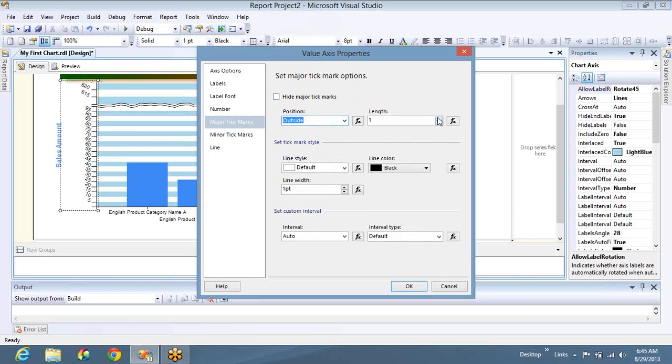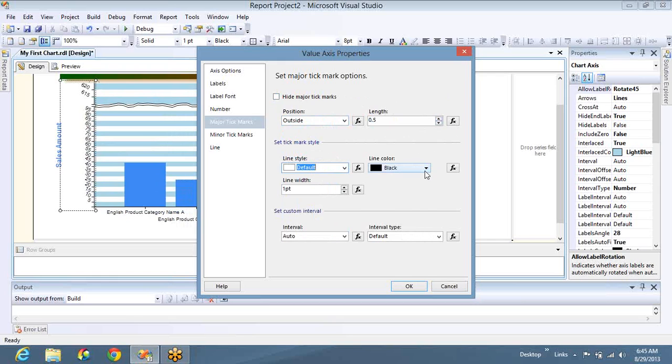And length, what is the length you want to set? You can increase the length like this if you wish to. Or you can set the length to even 0, which will not make any sense. It's like hidden. You can set it to 0.5. And line style, how you want a dash line, or that is a pretty small one, and why you need formatting for it. The line itself is 0.5 points, and you want a dashed or dotted one for that. You see now it is dotted one. So if you want to set the dotted one, you can go for it, or you better leave it to default as it is pretty small lines and you don't need any formatting for it.